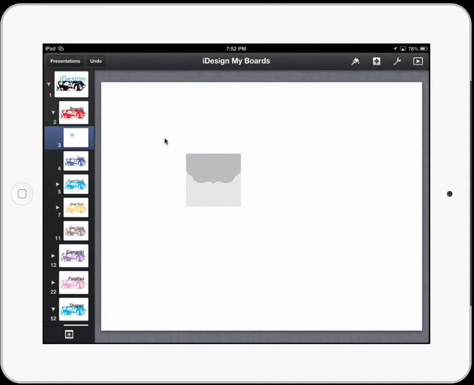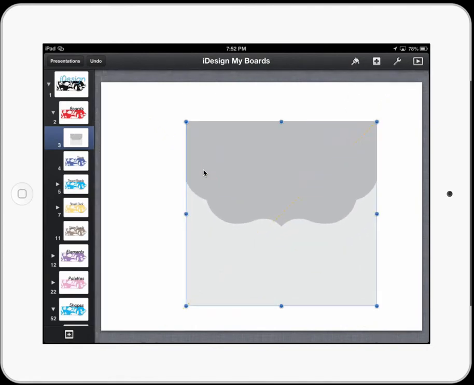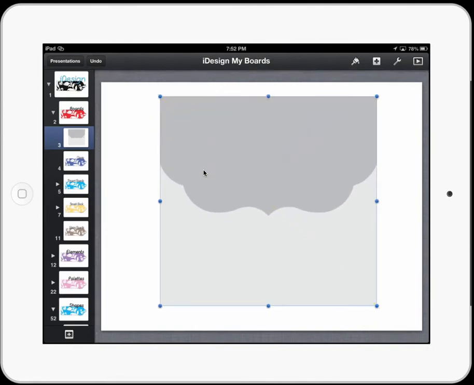Okay, so I've got this pasted and I'm going to group it just so that I could make it larger just for the video. I wouldn't normally do this. Usually the size works good on my design boards, but just to show you how this is going to work. Okay, so this design is actually made up of two different shapes. Let me ungroup it. And I've got that shape, and then if I tap here, I've got the shape that's on the back.